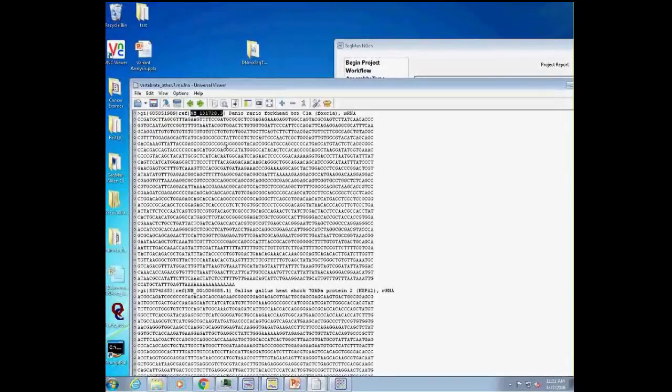Great, thank you. And then another related question about the database is, can you use multiple databases for this annotation step? So you can use a different database. In this case, it is the RefSeq database. It has this format. If you have another database from some other source, that can be used as well.